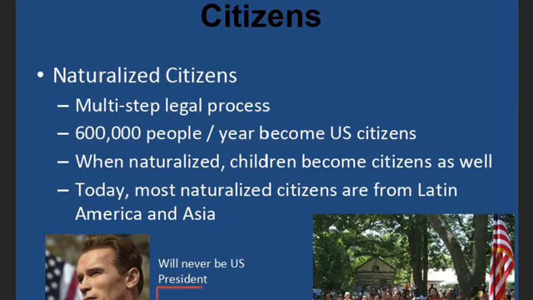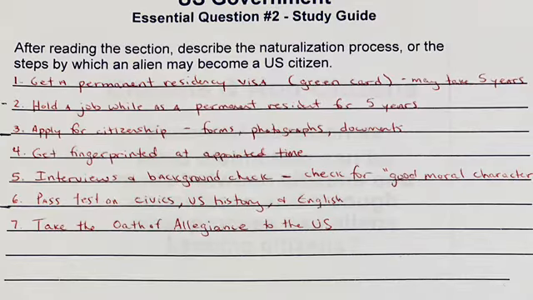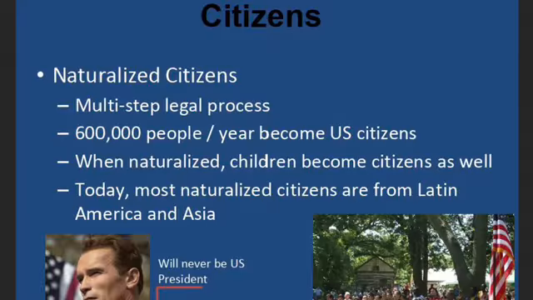Question 5 asks, what are the basic steps in the naturalization process to become a U.S. citizen? Here they are on the worksheet that we also had for homework. You can see the 7 steps there. If you're looking for just the basic steps, to become a citizen, you have to get a green card, you have to apply, you have to go through some governmental hoops, and then once you do that, you have to take the oath of allegiance and claim your allegiance to our country.